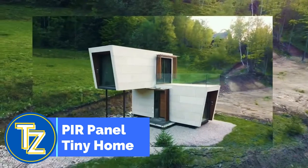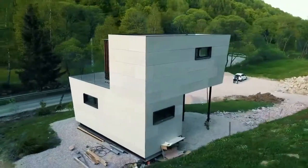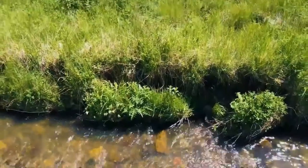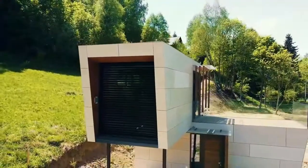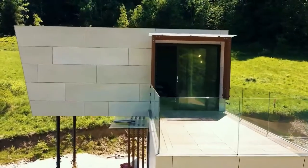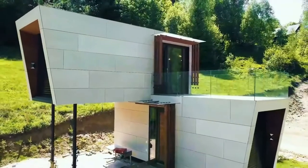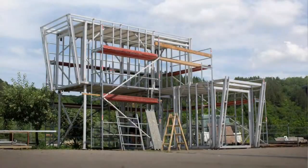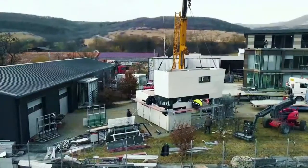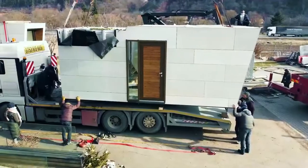Some tiny homes expand their width to create more interior space; others enlarge by moving outward or upward. Romania's Cabana takes the Edelweiss in an innovative direction by stacking one tiny house on top of another. Structurally, the Cabana Edelweiss is composed of a support frame made from square metal pipes, insulated with a PIR sandwich panel using rock wool, and finished in a fiber cement facade with wooden detailing.